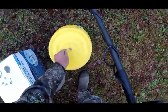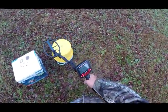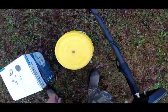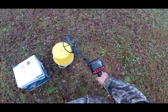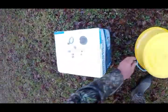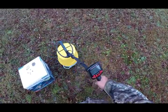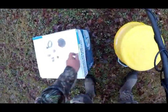Okay, here's a medium-sized flat button. Looks like 4 or 5 for an ID. Okay, now here's a Civil War button. Like 6. Okay, got this real small thimble. It's like 6 for it.